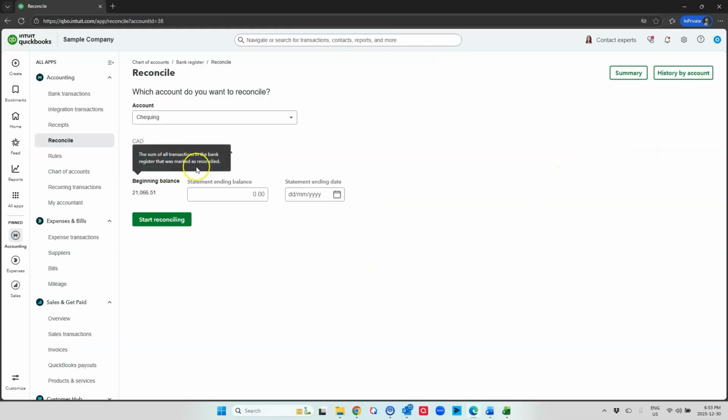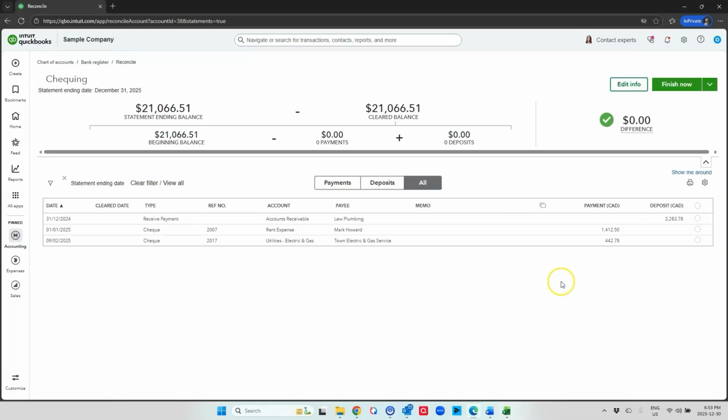Now, I've already completed the reconciliation for December, but what we're going to do is pop in and have a look at what was left outstanding at the end of December from our reconciliation. I often do this when I'm working with a new client, or somebody whose reconciliations I'm not too sure are up to date. It looks different to when you open it up and you have all of the transactions.